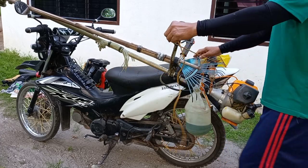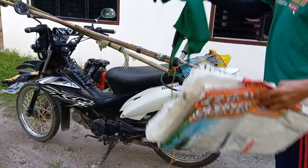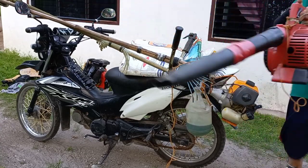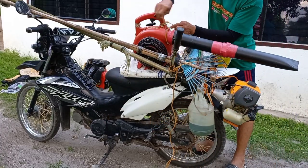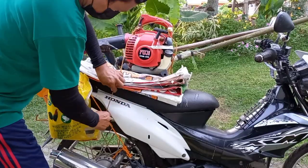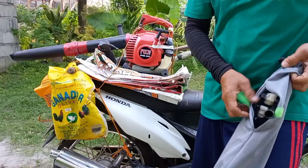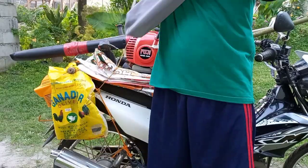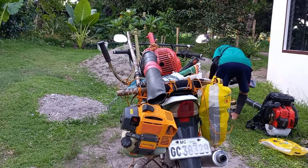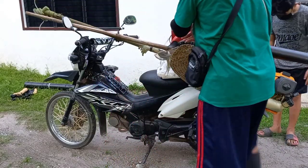The other one is the handheld leaf blower. In this scenario I will carry the handheld leaf blower and show you how it is done. Carrying a handheld leaf blower is very easy because I will put it on my back. The handheld leaf blower is light, so it is very easy for me. This is how I will travel using the handheld leaf blower, and this is how I will do this in my work.